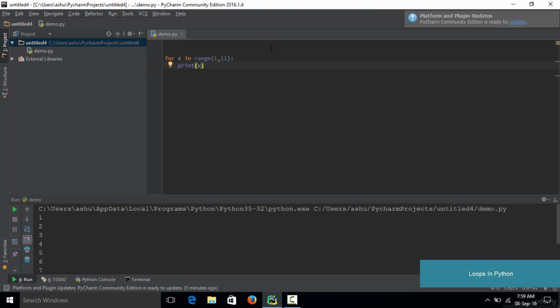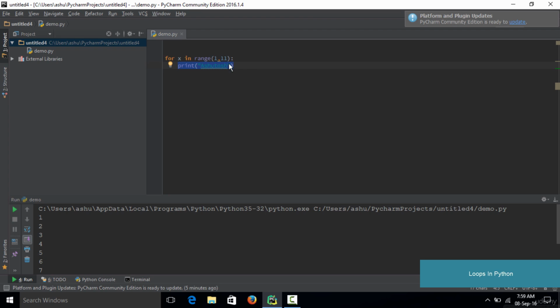Now what if you want to print something else? For example, let's say you don't want to repeat this line of code. Instead, let's say you want to display your name. So I'm going to simply type in print, and I'm going to type in my name here. Let's say this is the line of code which I want to execute a number of times. Let's say I want to print out my name 5 times.